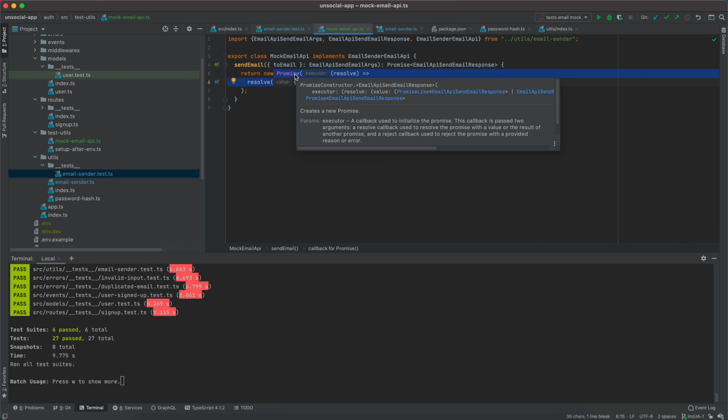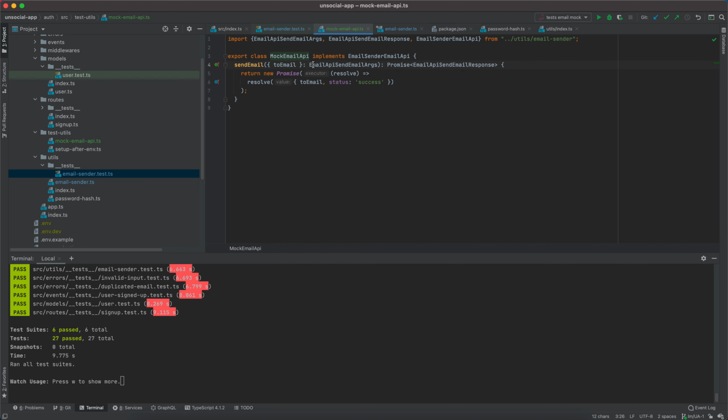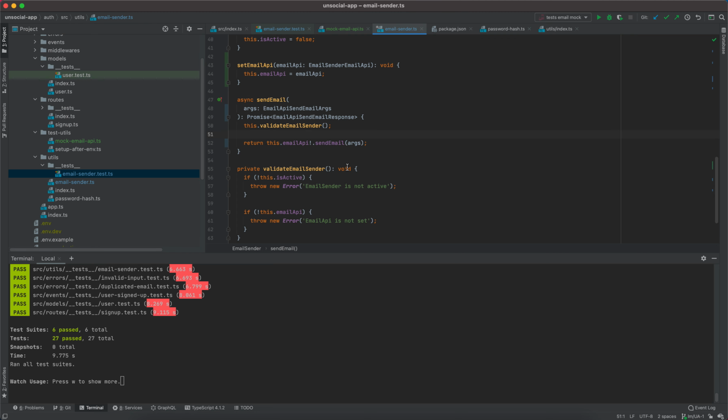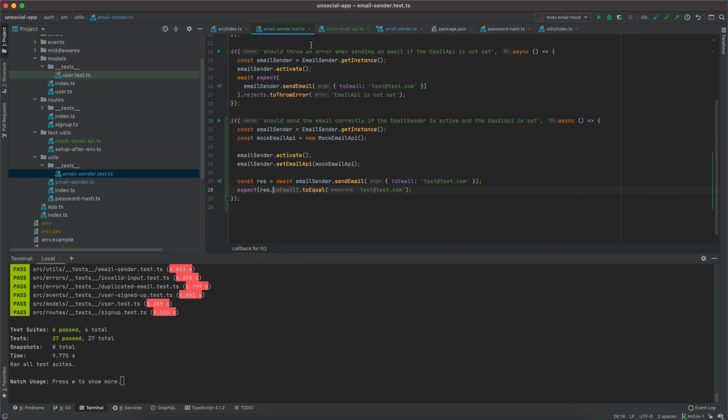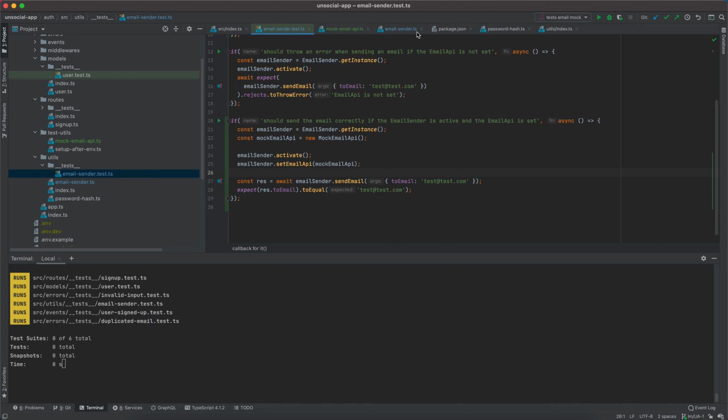If there are bugs in the library, there is nothing we can do in our code apart from handling the bugs in a more graceful way than perhaps they do in the library. So for our purposes here, we will be using a mock email API for our tests, and we will populate this mock email API within our email sender whenever we are executing the tests from the email sender test file. So let me save this again, and everything should be working fine.